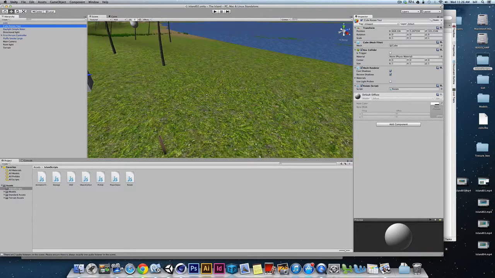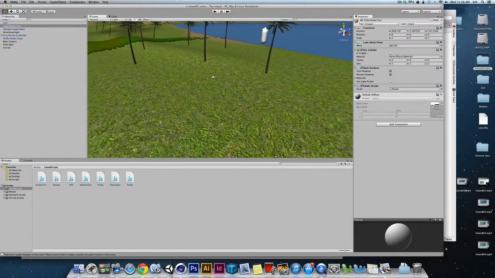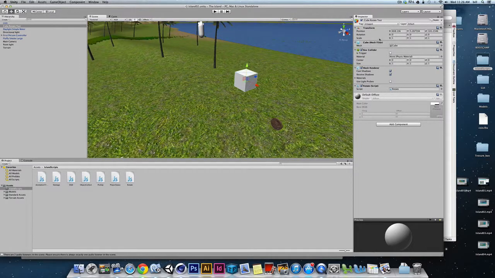If I zoom in a little bit on this object, and I want to see what the rotation of the X is, I can scrub that number back and forth, and I can see that it's rotating along its X axis. Or in other words, if we take a skewer and run it through our cube, that red axis will be the axis it rotates around. So I'll just set that back to 0. If I rotate around the Y, it's rotating around the Y axis, and so on for the Z.